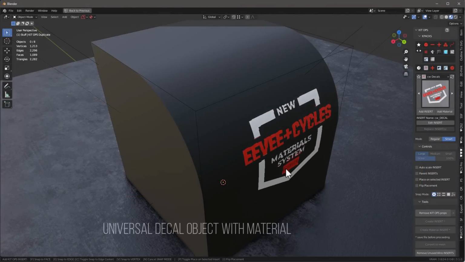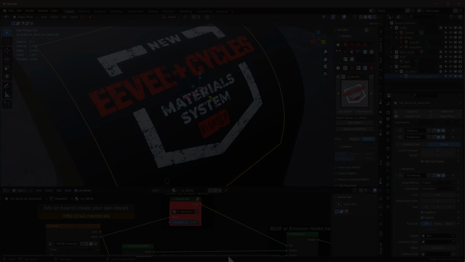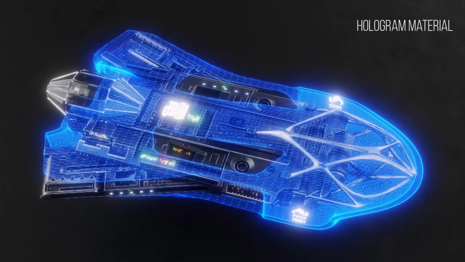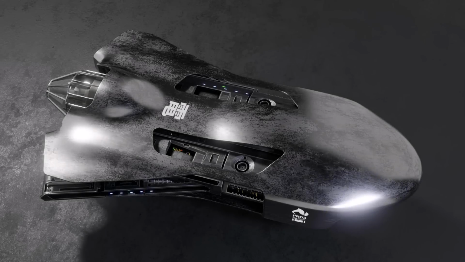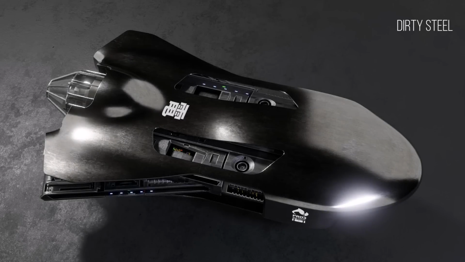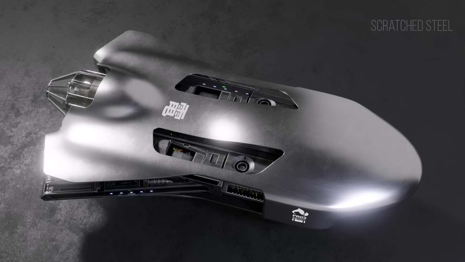And we share our decal material that also has a grunge slider, so you can easily add worn edges to your decals procedurally. And there's a new Hologram material and lots of others, including some really cool tech LED decals. And of course, there are the same existing metal, plastic, concrete, high-tech, and other legacy materials, and they have all been optimized for Cycles as well. So let's go ahead and get started and take a look at some of these great materials.